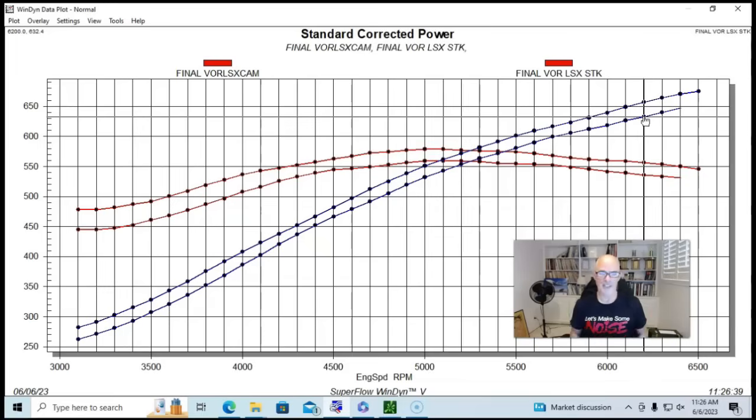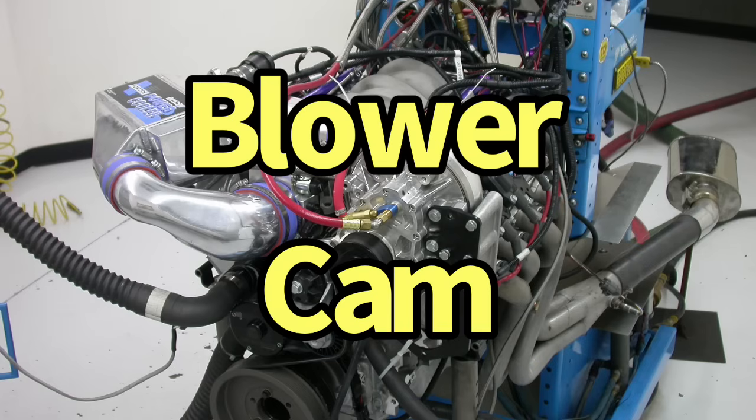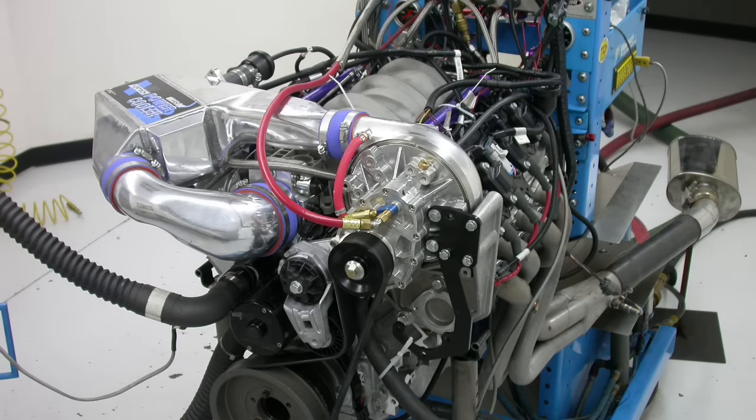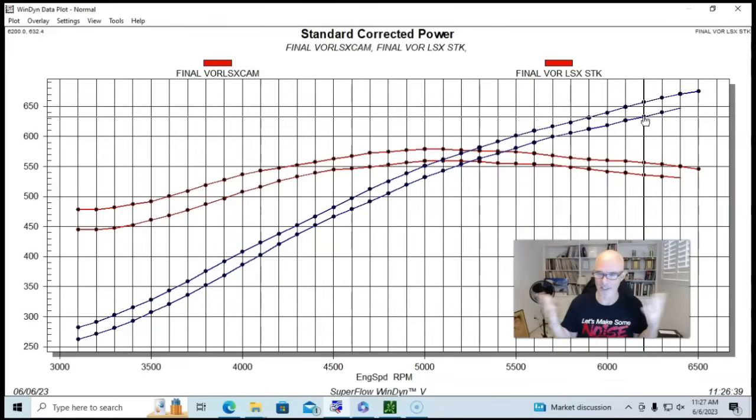And you could see it lost power all the way through the curve. And the interesting thing is I've run this test many times on this 265 cam when we've run these motors NA, and this is kind of exactly what it looks like. It gains good power pretty much all the way through the curve. It's usually a little bit more than this on the top. But the cam works well NA. It works well, obviously, with a centrifugal blower. We have run this cam with a turbo, and I've run nitrous on this. And it always does the same thing.